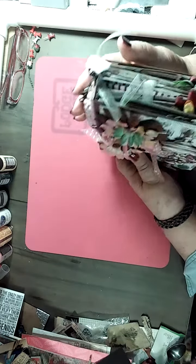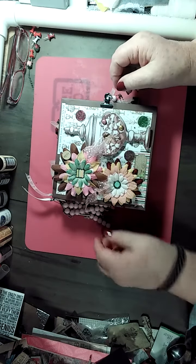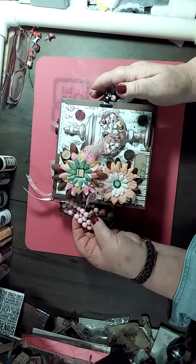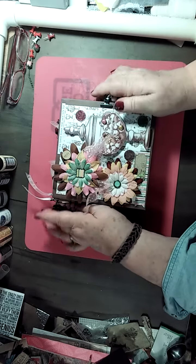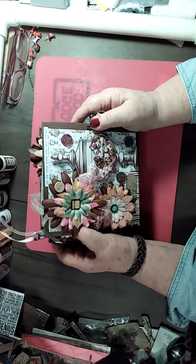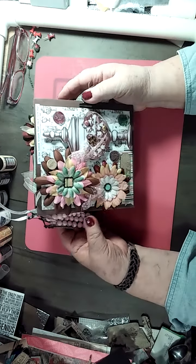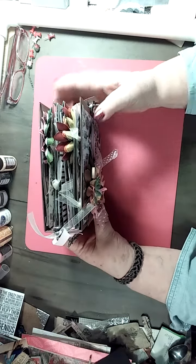But this is going to be for my friend. I do believe that my friend is going to like this. I do believe she will. So I'm going to be anxious to get it packaged up and mailed to her. I got a couple other things that I have made her as well, and they're all going to go in the package. And she's not expecting it, so she'll be surprised, I'm sure. I know I would be surprised. And they say to always give something that you would enjoy receiving yourself, and I would enjoy receiving something like this. So I think she's going to enjoy that.